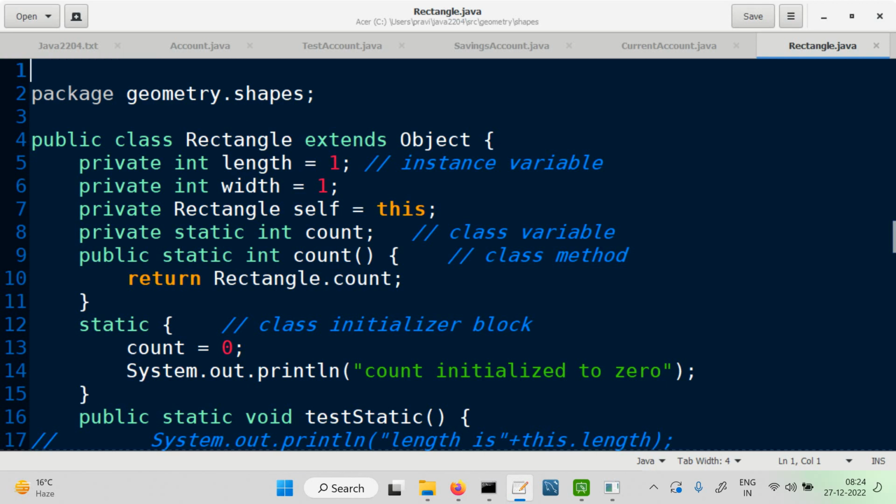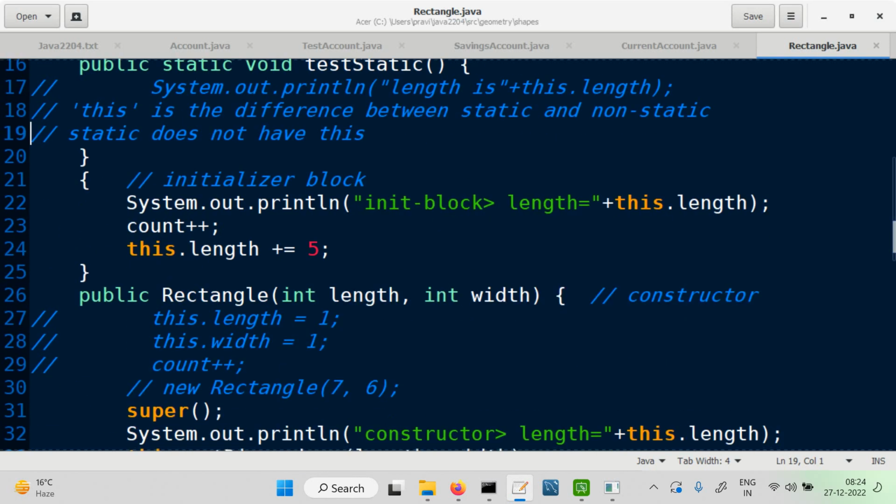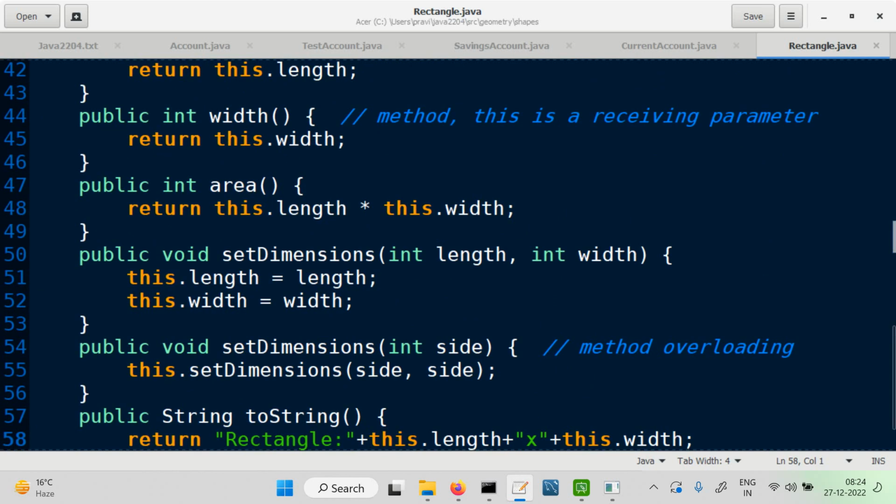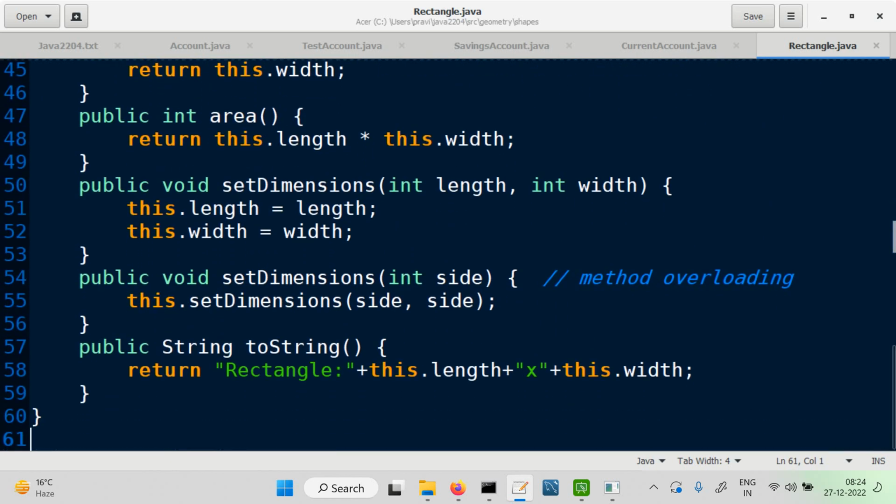So here we have done something like this. This is the constructor. We have the methods length, width, area, the set dimensions method, and of course we have the method public String toString.